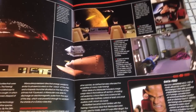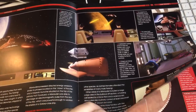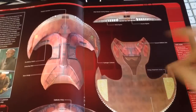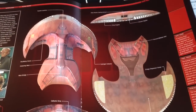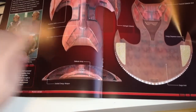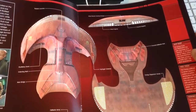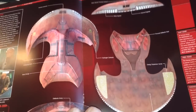We have a side-by-side of the shuttles as well — again you have that pincer design on them. There's a run-through of key points of interest: the hydrogen collectors, energy dissipation veins, the deflector array — comparable to the Enterprise D's blue dish style — direct energy weapons, and warp engines along the back. Pretty cool.